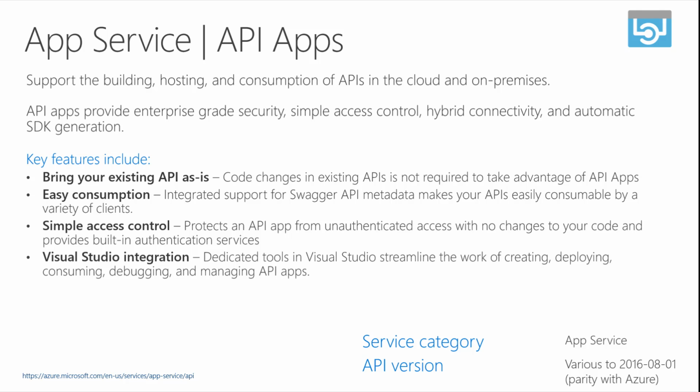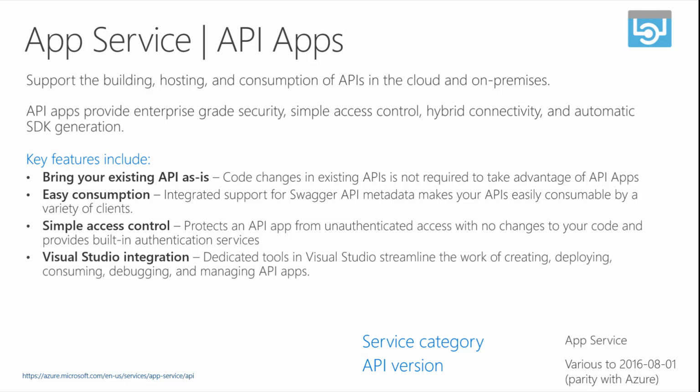So I just want to give a couple real world examples, because this is an area where people aren't as familiar. We're familiar with APIs and REST APIs, but it's that interchange and interplay between communication between applications where API apps really shines. And I'm seeing more and more customers do this. So some of the key features of this, you can bring your existing API as is. So there's really no code changes in existing APIs required to take advantage of API apps on Azure Stack.